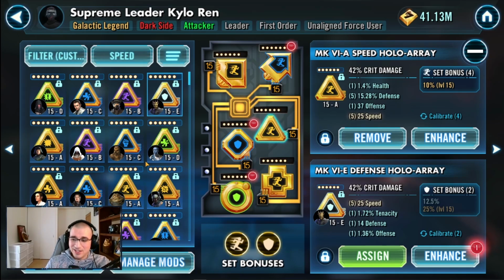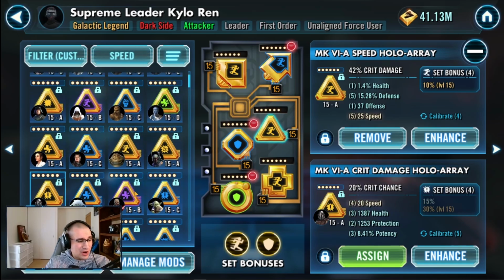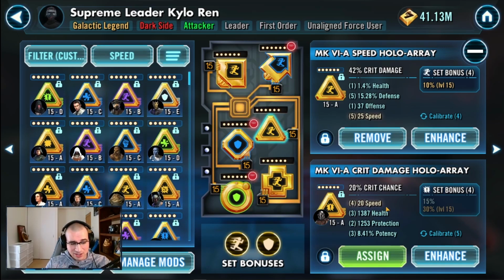Offense is good, and health and protection are great because a lot of characters just need survivability, especially health. But you can have crit chance here, because some characters just need crit chance. The Geonosian Soldier needs crit chance. The Mandalorian needs crit chance. So there are just some characters that need crit chance. And also, if it's a high speed secondary and it's an offensive set, crit chance is okay.